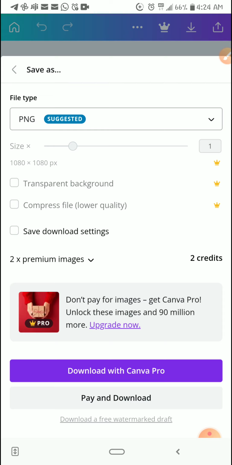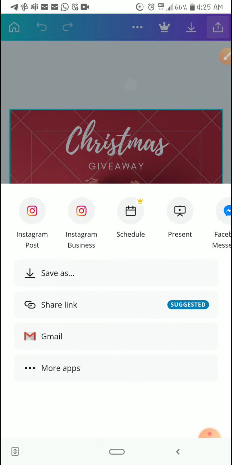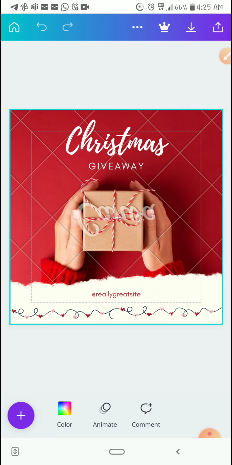So you can see, and also there are some pro images and some templates that are only available to pro users. You should also take note of that. It's only pro users that don't have to pay for images at all. Some images are free while some are not. Some features, backgrounds and so on are not free.